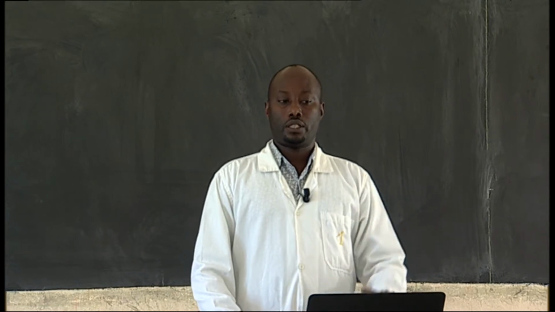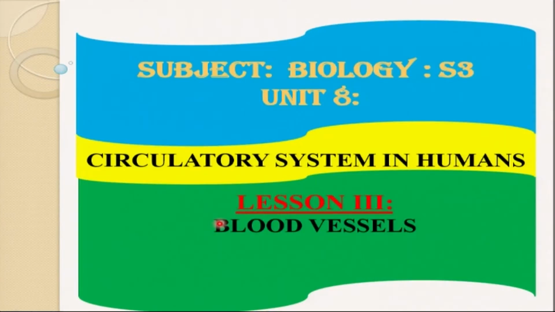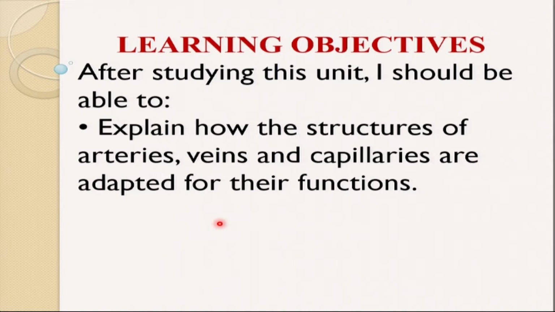Thank you. So let us start our lesson, which is concerning blood vessels, and which is lesson 3. The learning objective of the lesson is, at the end of that lesson, every student should be able to explain the structure of the arteries, veins, capillaries, and even the adaptation to their functions.